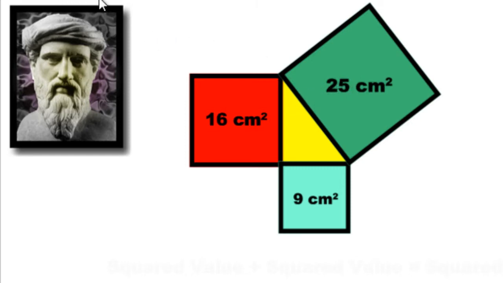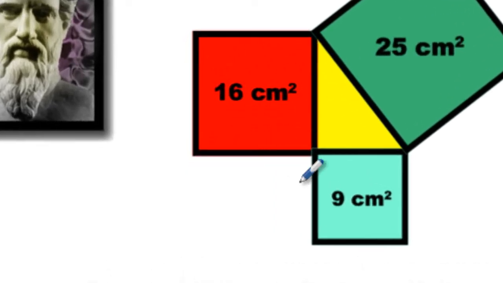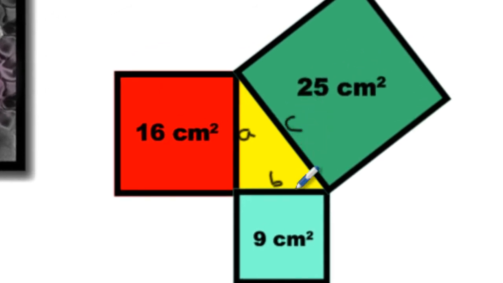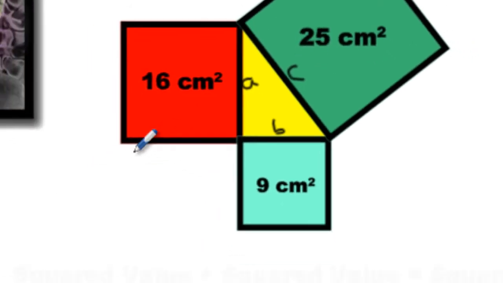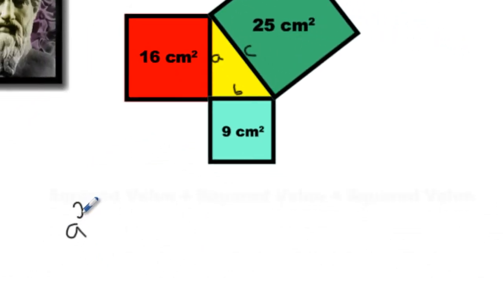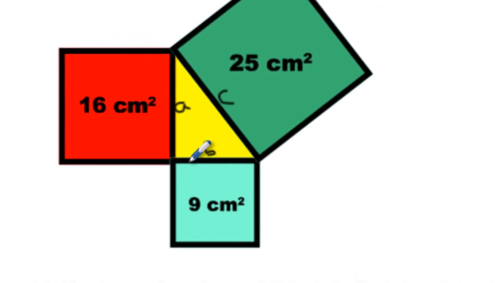But then he's like, okay, if I add the squares that are hooked onto the legs of the triangle, right? Remember, these are the legs and this is the hypotenuse. It only works if I add the legs to get that third one. So you know what he did? He came up with letters and he's like, okay, I'm going to call this A and I'm going to call this leg B and I'm going to call this edge C. And then he's like, okay, how do I turn leg A into the area of that square? That's not hard. You just go base times height. You go A squared. But then you got to take the other leg and you go B squared.